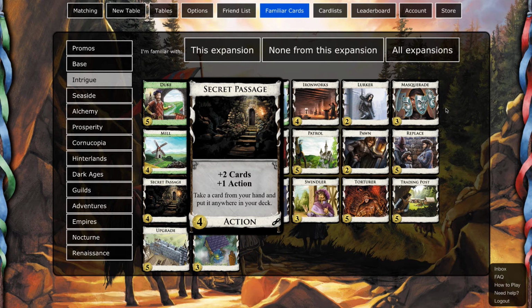Secret Passage, it's a 4 cost. It's plus 2 cards, plus 1 action. Take a card from your hand, and put it anywhere in your deck. Secret Passage is a card that's secretly a cantrip, but it can set up your future turns. It has some situational uses that are quite nice, like, for example, Mountebank games. You can play your Secret Passage, draw your curse, and put the curse in your next hand so you don't take 2 junk cards. It can be quite useful in that. Secret Passage you can use to set up your next turn.